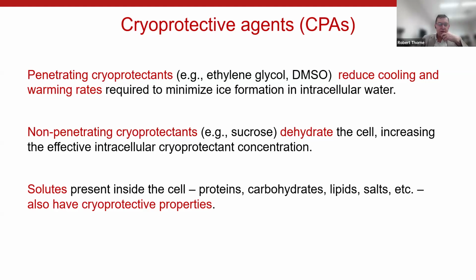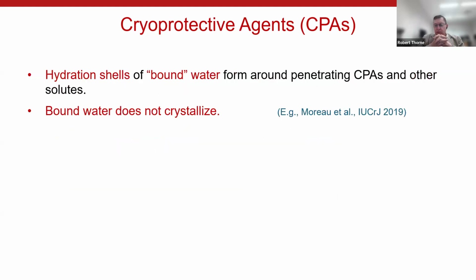So you get some help relative to pure water, not just from your cryoprotectants, but from everything else that's inside the cell. And the way cryoprotection works roughly is that around any solute in water, the water will interact with that solute, and the structure of the water will be perturbed by that interaction away from the structure that's favorable for ice crystal formation. And the water may also form hydrogen bonds, which is often the case with cryoprotectants.